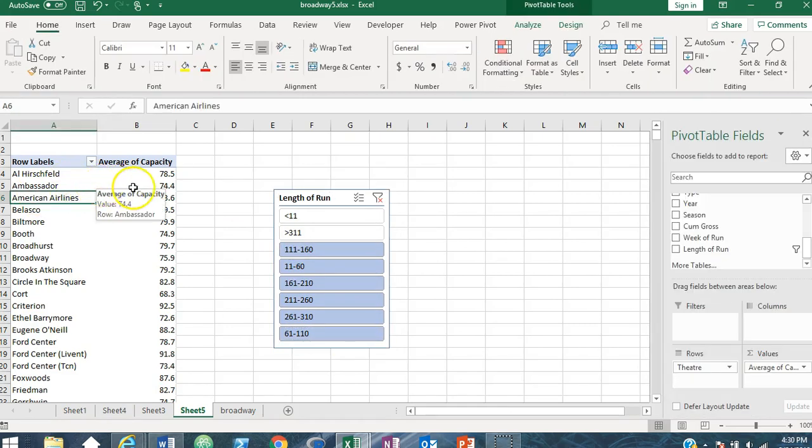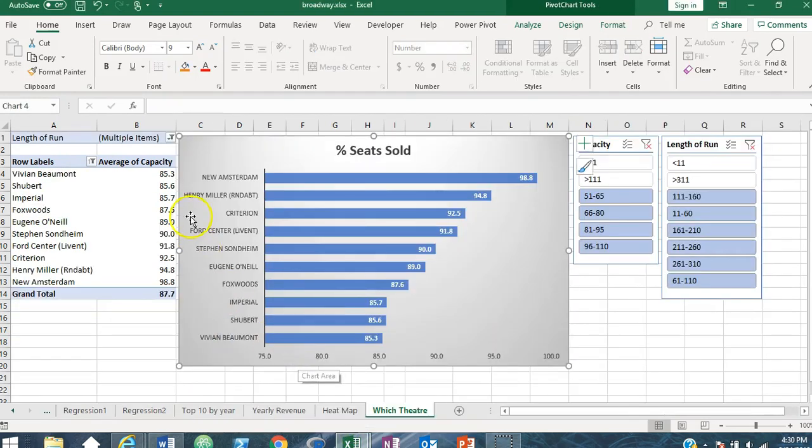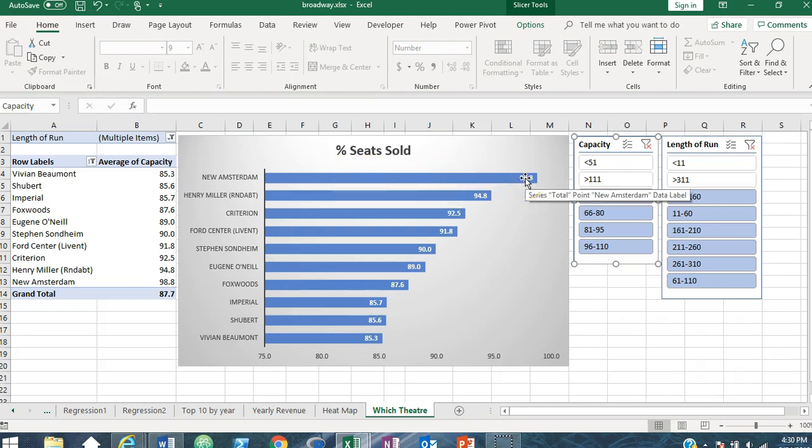We can sort and figure out which theater is best, which we've done over here, and we've added graphics to it, and we've added two slicers, length of run and capacity. So now we can look at the New Amsterdam Theater. For shows that ran between 10 and 300 weeks or so, it sells out at 98.8%, which is great.